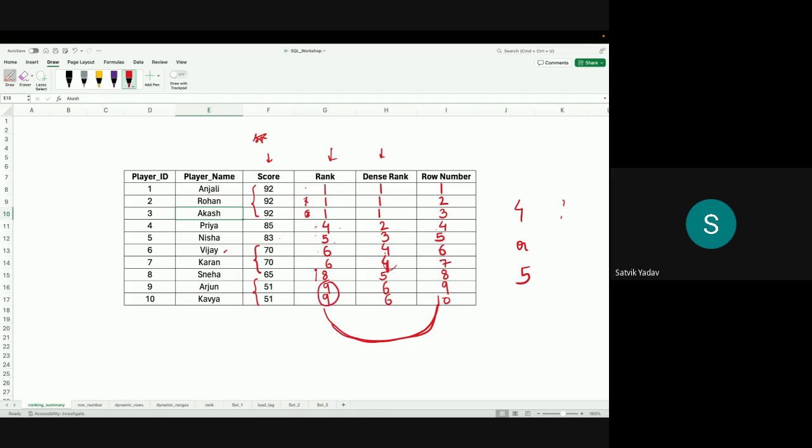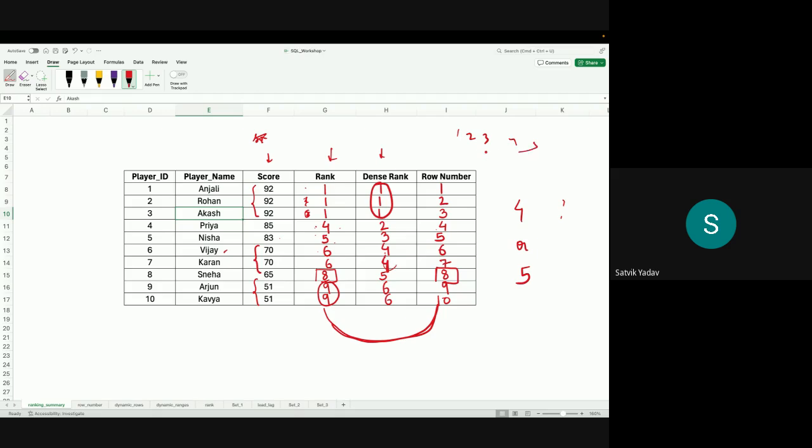Dense rank works differently: for duplicates it gives the same value, but after that it does not skip any value. It covers all the numbers 1, 2, 3, 4, 5, 6, 7.